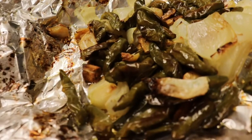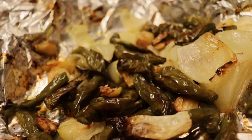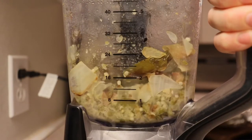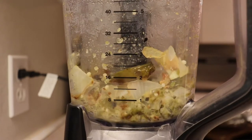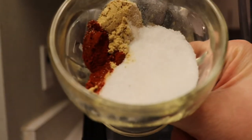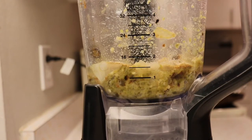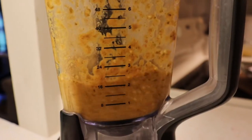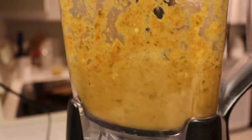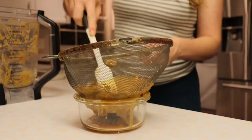After 25 minutes you will have a beautiful mix of peppers, onions, and garlic. Throw the oven mix into a blender and blend everything together before you add your spices and your vinegar, just to give it a pre-mix. Now add all of your spices and three quarters of a cup of white distilled vinegar into the blender and mix together thoroughly until you get a nice smooth consistency. Don't worry about the seeds — we will be straining them out along with all of those fibers. Now strain everything so that you have a beautiful smooth hot sauce mix.